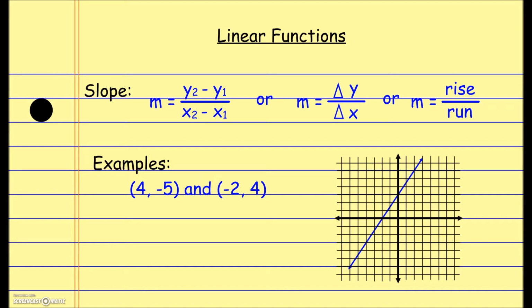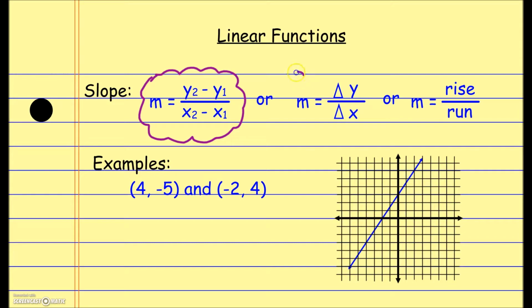Remember, there's three ways to look at slope. We've got our typical slope formula that we tend to use, and this one we use when we have 2 points that are given. If we have 2 points that are given, we plug them into the slope formula, and basically we subtract the y values and then subtract the x values and then divide them. And when we do that, we just have to make sure that we keep everything in the proper order. So if I have 2 points and I use the first point as my y sub 2, I have to use the x value from that point as my x sub 2. So the order in that is very important.